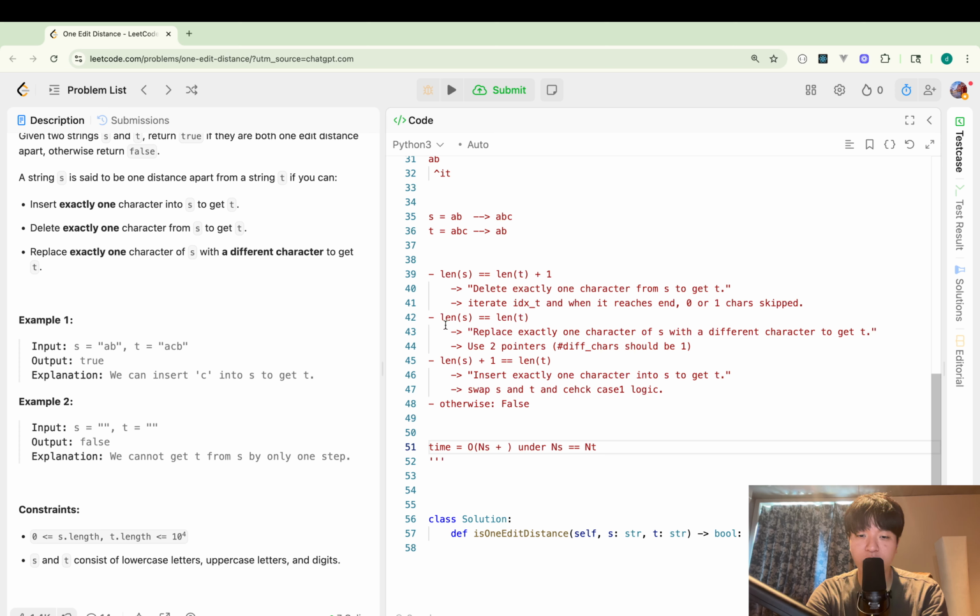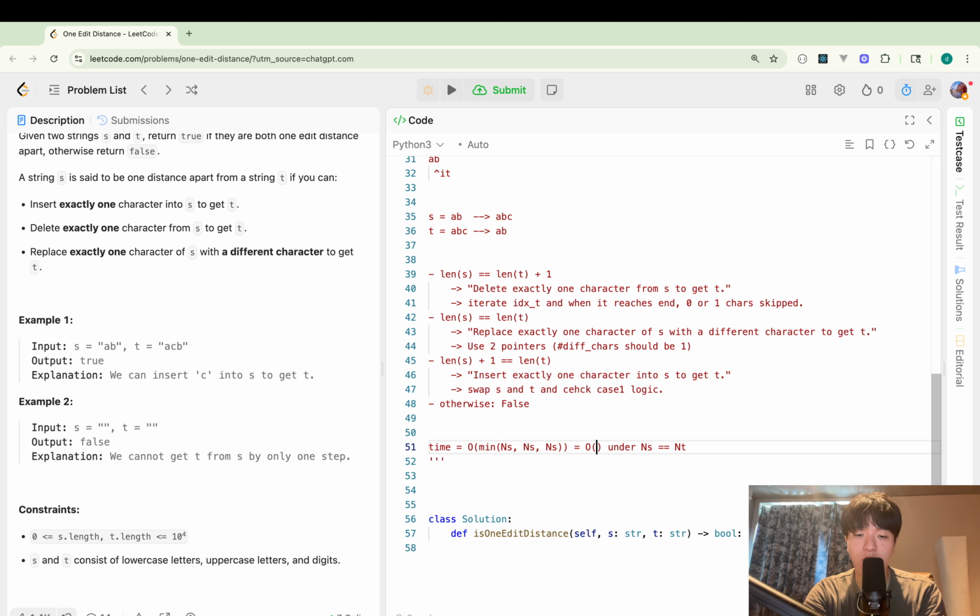And for case 2, the same thing happens. I do the 2 pointers, and each of the S pointer and T pointer moves at the same speed, and they have to consume n characters each. And the third one is exactly the same as the first one, so it should be n.